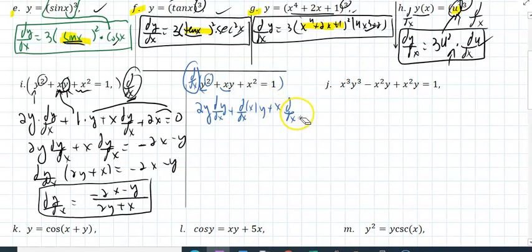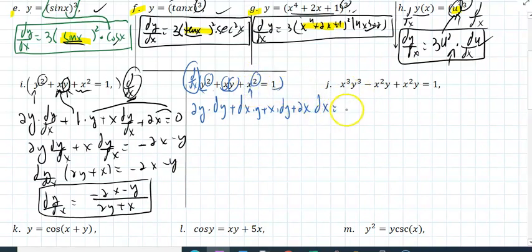actually, a better way even. I'm sorry. That'll take care of business. Bring the power down, subtract 1 from the power, times the derivative of y, plus, here, product rule, derivative of the first, dx, times y, plus x times derivative of y is dy. I have a power function, bring the power down, subtract 1 from the power, times the derivative of that. And derivative of constant is 0. A student showed me this trick.